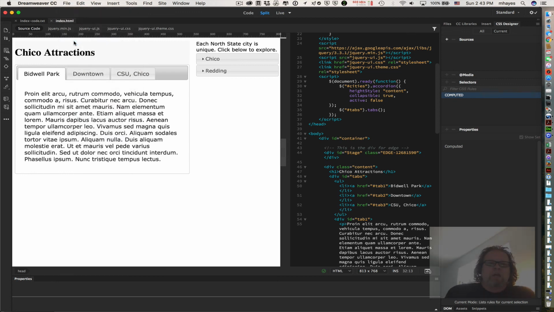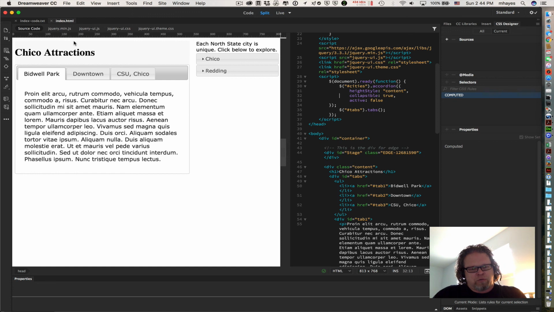So anyway, this has been a quick demo on how we can integrate jQuery UI into an existing page. Of course, jQuery UI is a library building on top of the jQuery library just to simplify our use of JavaScript. So at this point, I would say you should probably go play with some of the different capabilities it has, and see how you can integrate this into your project.